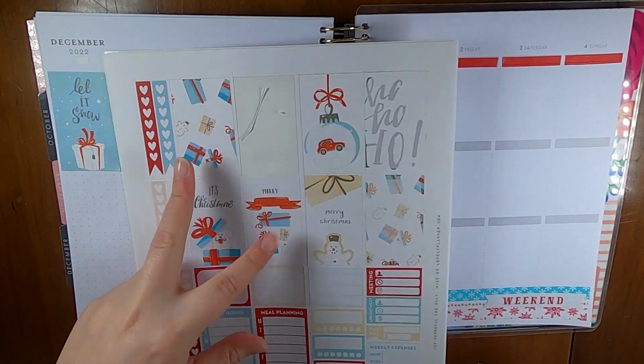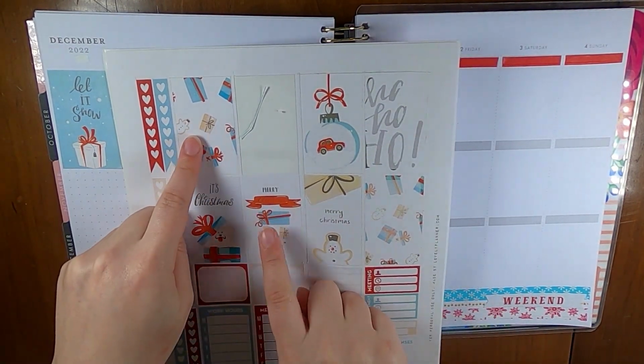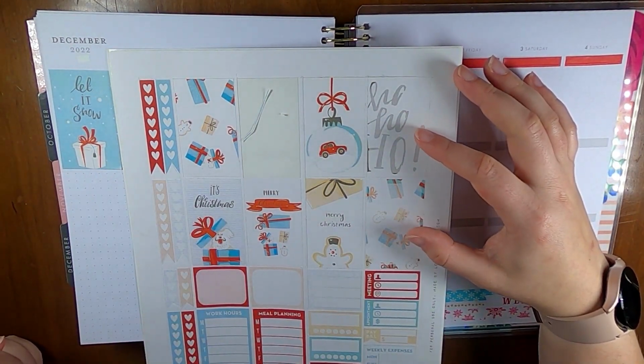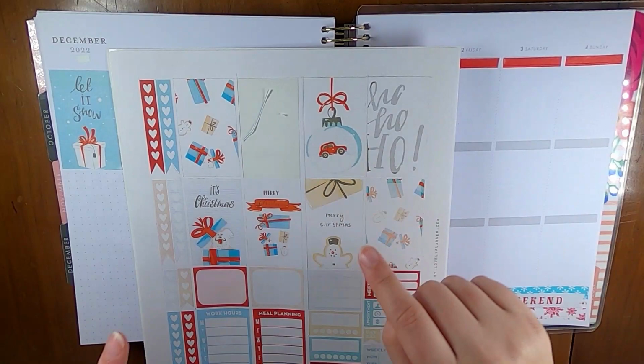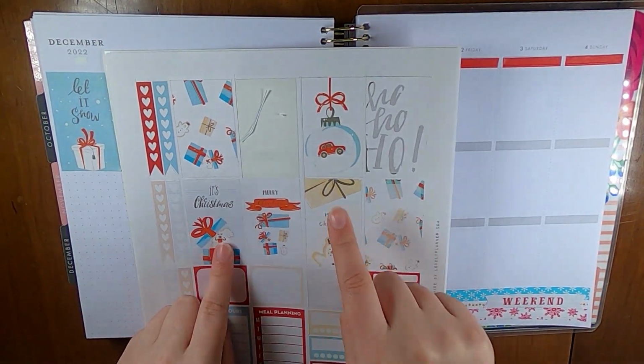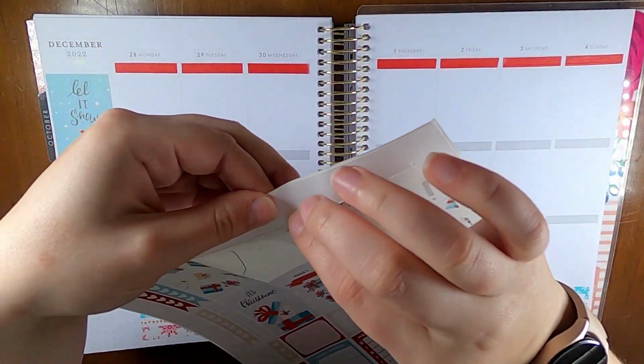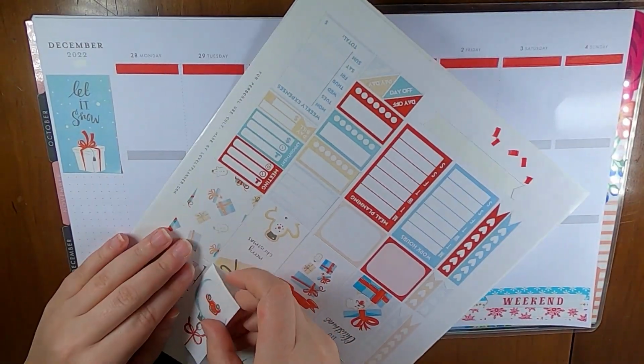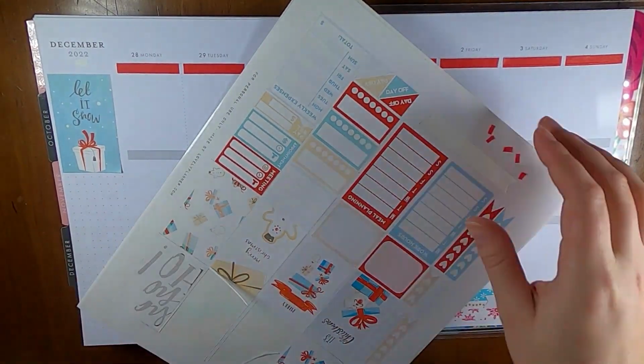I do think these two kind of go together, and then these two are kind of dimmed out, so I feel like they kind of go together. And then I think I'm going to split these two up and leave this one as my center because these both say things about Christmas. So I kind of want to divide those up as well.